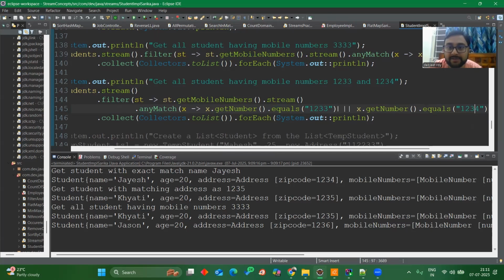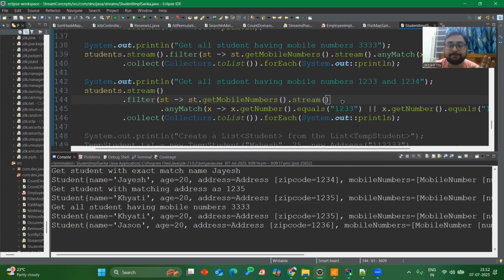Okay, so this OR operation was required to be understood over here. So have you made use of OR operation in any match method? Just ping me in the comment box, if you have made use of OR and AND operations or logical operations within any match method or non-match methods. This is very much important, and this type of question may be asked in client rounds or product companies. So you should be prepared on this. So let's run it.